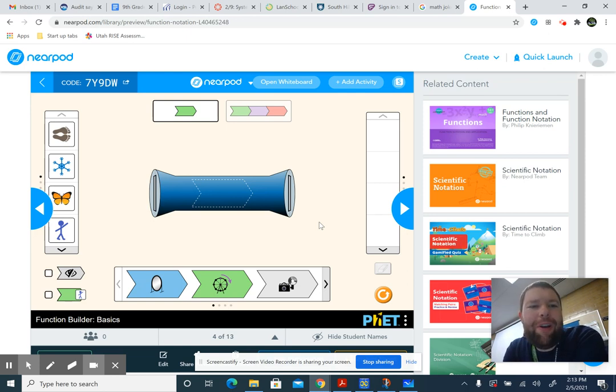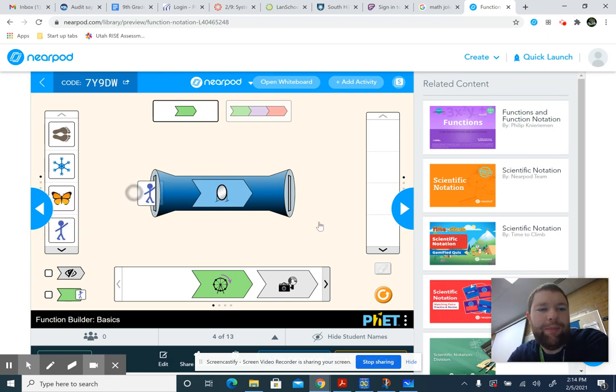So again, a function is basically just like you put something in and it outputs something, right? So this is a visual function machine, whatever you want to call it. So for example, it has a bunch of transformations we can do to these objects. So let's use this mirror one, for example. If I do a mirror and I input this person, you'll notice that it outputs that person mirrored, right? Same thing with this, or sorry, you wouldn't really be able to tell with the butterfly, but let's try the feet. Yeah, they're facing the other direction, right?